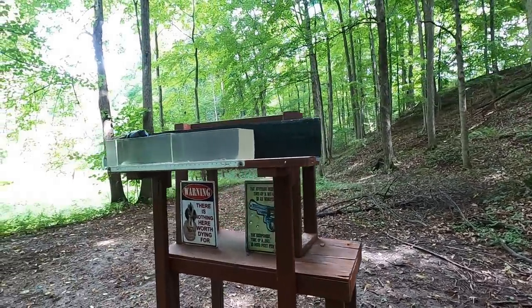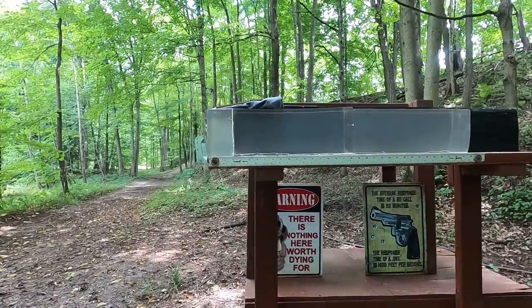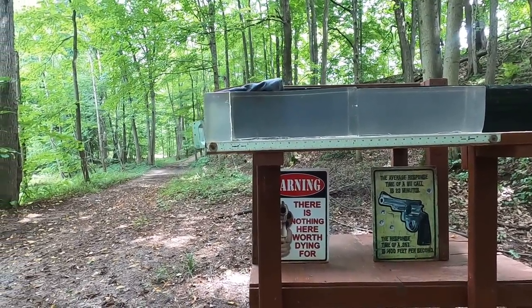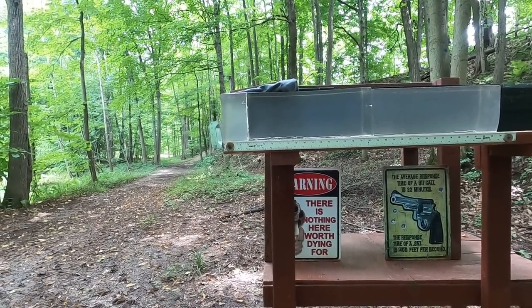And then I'm going to hit our 10% clear ballistic block here. I'm going to use an old block for this. I was going to use a new block, but I'm thinking that's probably going to make a mess of that block with all those BBs in there. I might have to throw the thing away rather than sit there and pick through all of that.